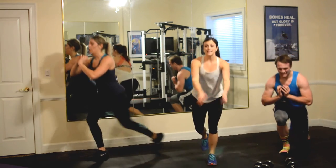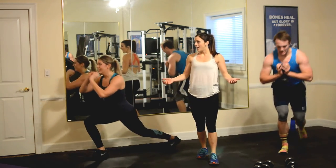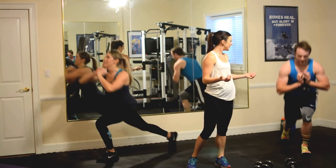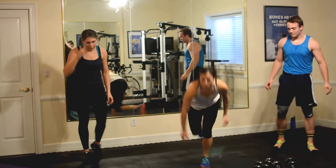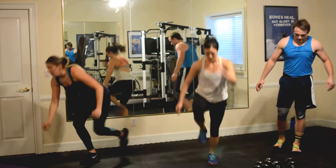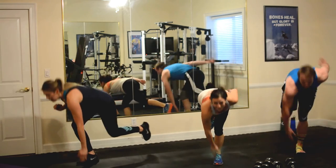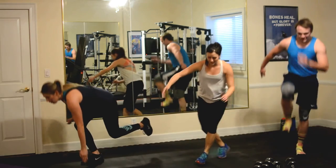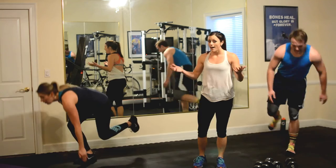Very good — one minute down. When you're ready, hand to foot — have you done 30 yet? What number are we on? 26. You're close. Taylor, what number are you on? 30. That's it, perfect. Hand to foot — ten each leg. These are kind of my fave. Switch — think about it. Get high, get excited.